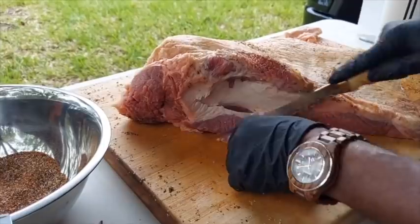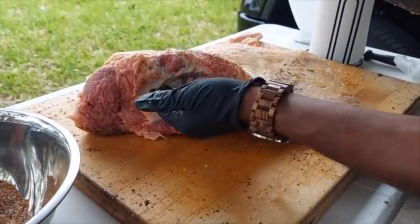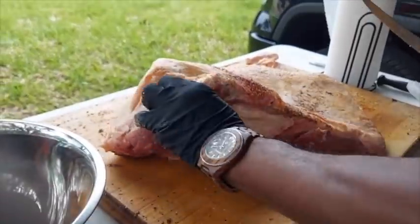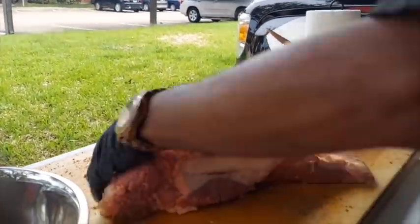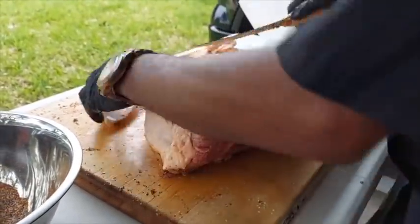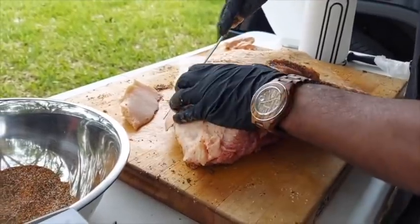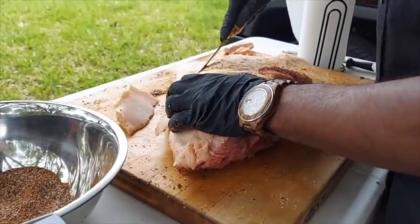All that fat off of there. And you can leave that part because this is what separates the point from the flat. This right here, I like to get down in there too. See that? That's all hard fat. Went just a little deep on that one.